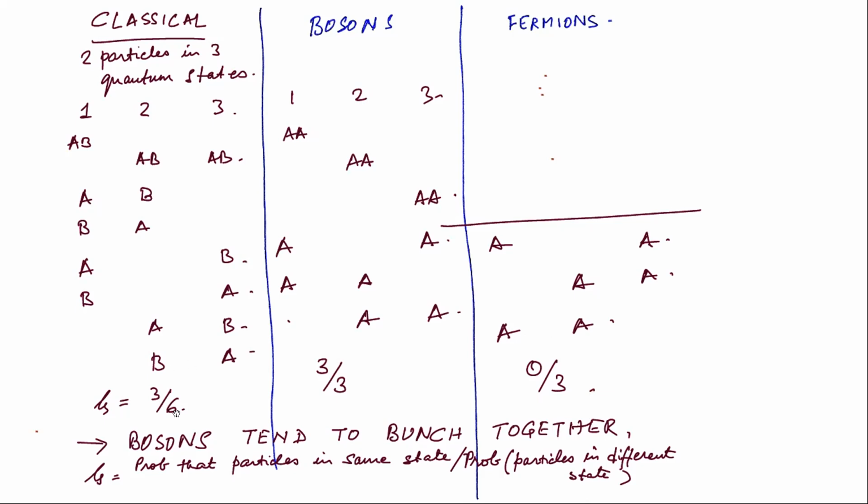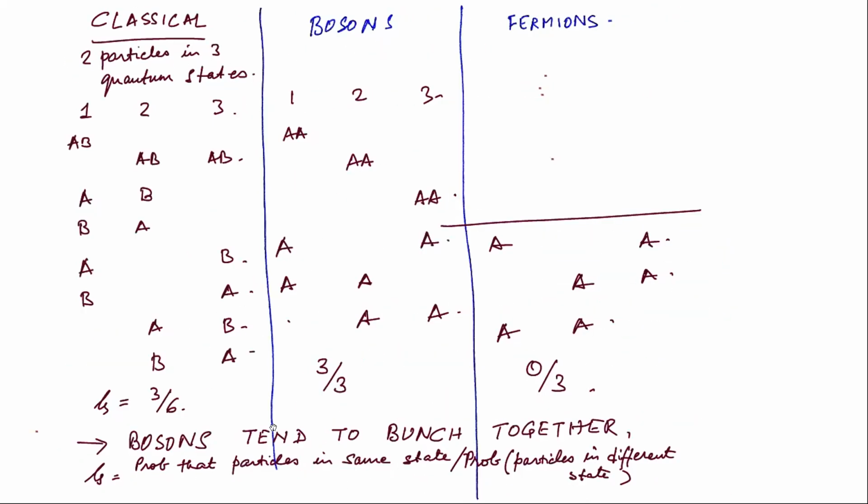Whereas here there are six ways in which, in the classical case, though that doesn't really correspond to reality, but still, just for the sake of comparison, there are six ways that two particles can occupy different energy levels where they are different, right? They have different quantum numbers, if you like.